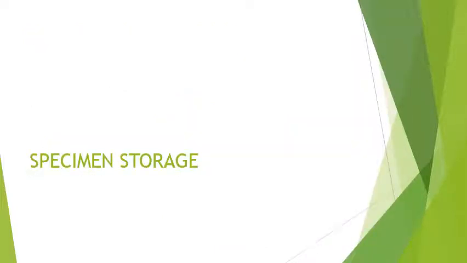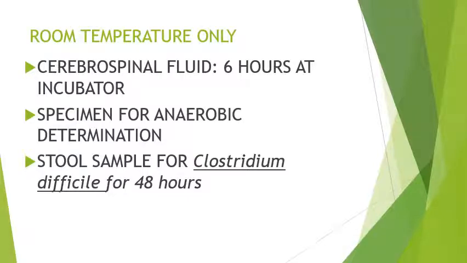Okay, next is specimen storage. These are the specimens that must be kept at room temperature. Your cerebrospinal fluid can be at room temperature only for 15 minutes. Within 15 minutes, you need to process the CSF. If you cannot process it within 15 minutes, you need to put the CSF in the incubator at 37 degrees Celsius.